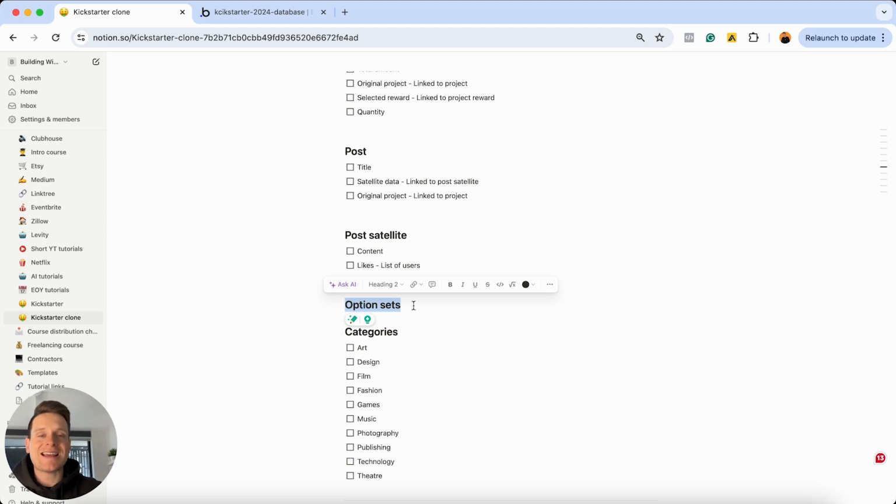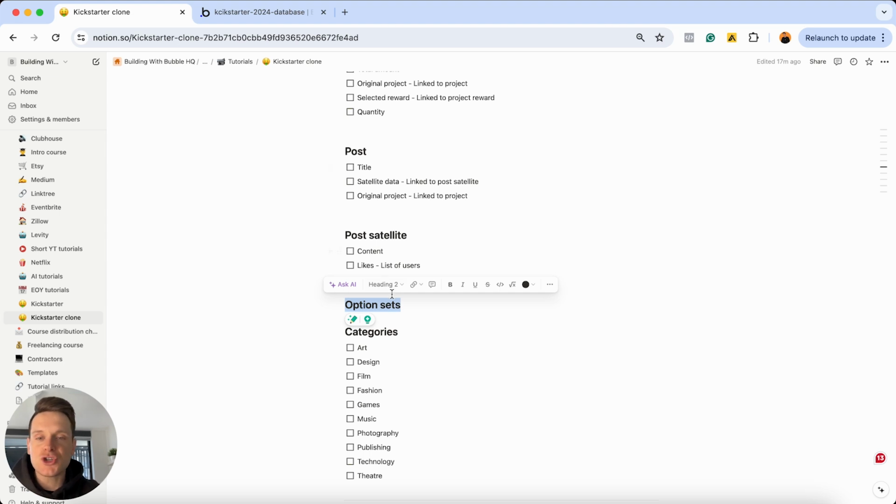So option sets are essentially just a way to create information that's going to sit in your database that only you as the admin can create. And it's going to be pre-created. So what do I mean by that? With your data types, we don't know what the names of all of the projects that our users are going to create or the names of their own user accounts are going to be. So that information is created on the fly. Every single time someone registers an account, they create a new user in our database. And of course, they can fill in all of their unique information for that.